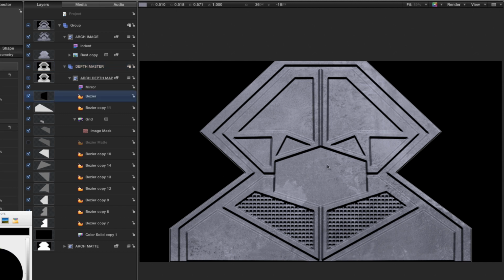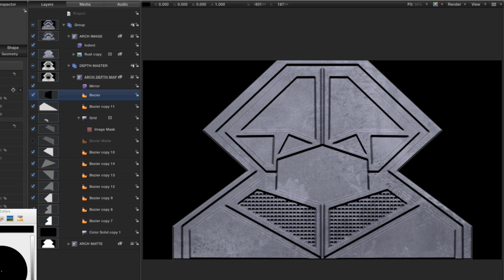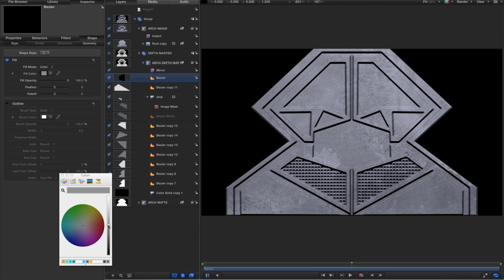But because I want to be working in this central area here where I've created this shape here, I've made that shape black, which means it's pushed as far back as it can possibly be pushed, and I actually want to cut out some detail in it rather than push it out. So what I need to do is change its fill color. So I'll select the fill color and I'm going to make that mid-gray. Too far and it starts to push out the other way. Don't want that. Just want a mid-gray so it's still cut out, but I can go a bit further if I want to.